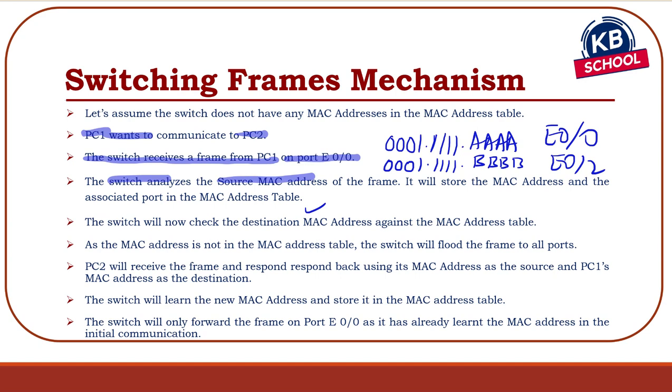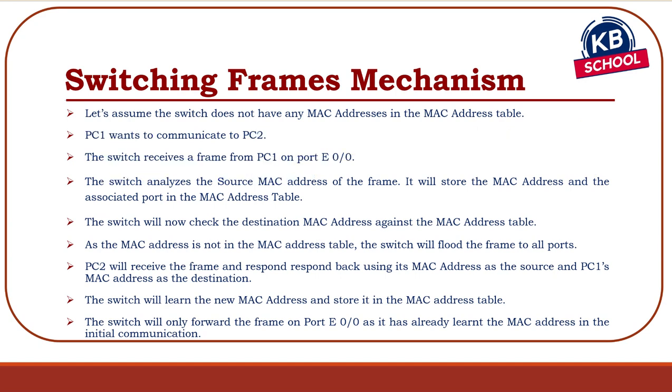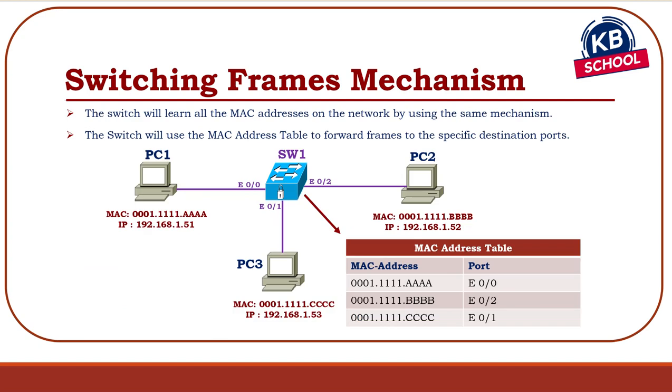All right. And in the next slide, I actually show you that MAC address table that I've been writing for you. The switch will learn all the MAC addresses on the network by using the same mechanism. Switch will use the MAC address table to forward frames to the specific destination ports. So this is what eventually your MAC address table based on this topology will look like.